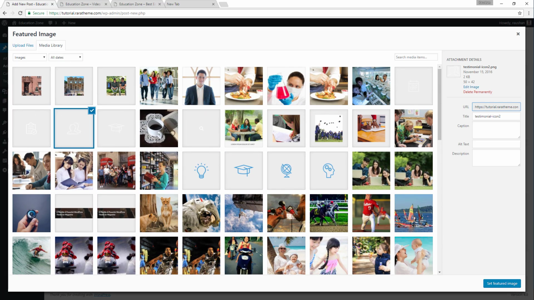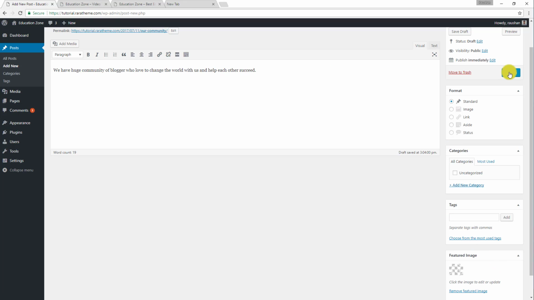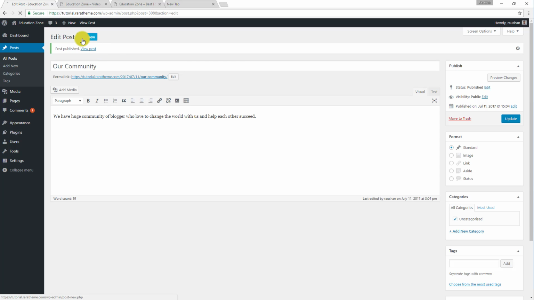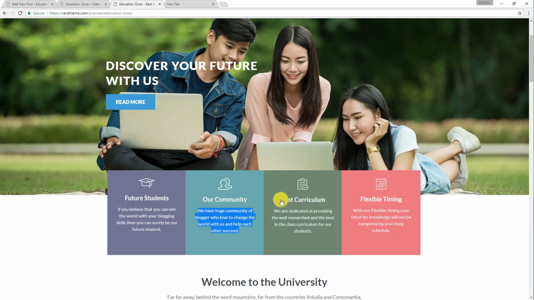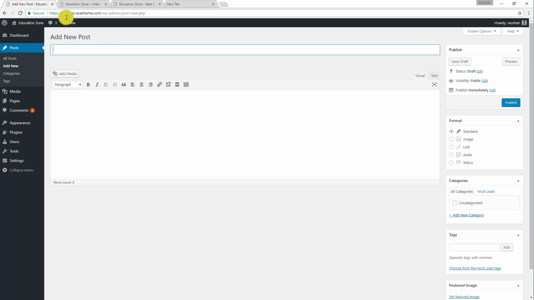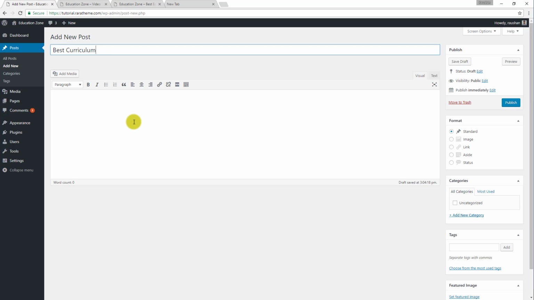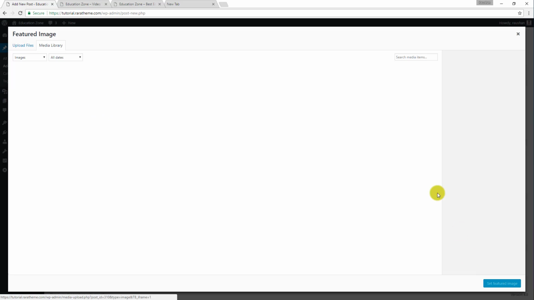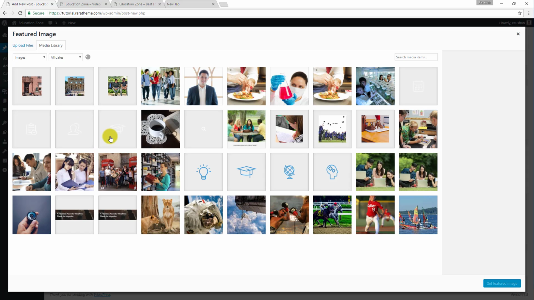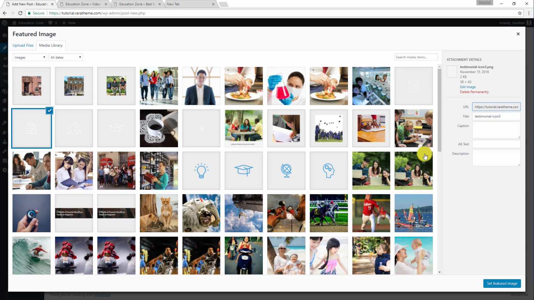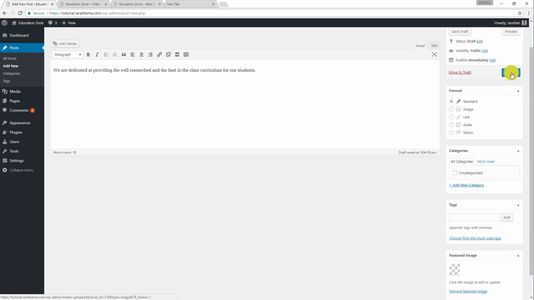This is the feature image. Publish. So this is the curriculum. Another post, and we add the feature image again. Publish it.